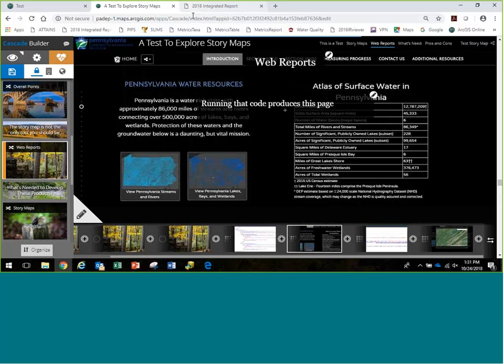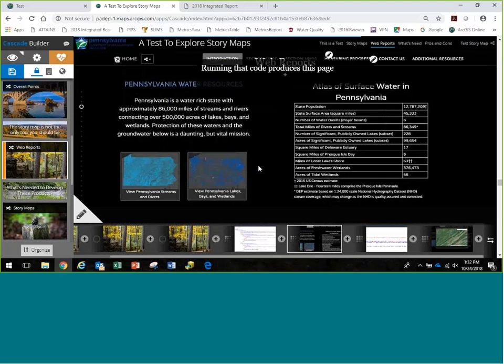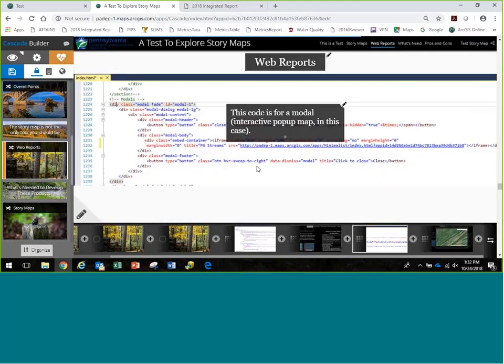And so we've actually used ESRI Story Maps, so some of the maps and online templates through ArcGIS Online to hook into these modals. So basically, Dustin, if you keep scrolling to the next section, the modal that is coded here is what's hooked to the previous code. So the previous code pointed to this modal, and then Dustin, if you highlight the website there, that's actually going to an ArcGIS Online map.